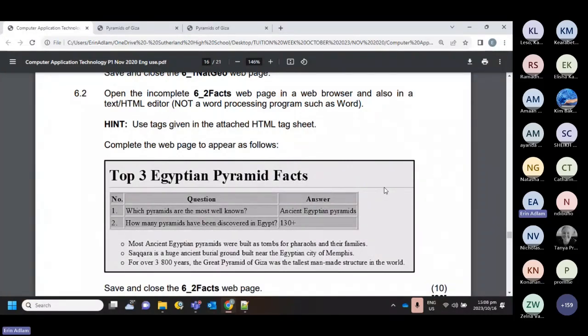Now I keep here, I stay here. I want to identify all of the things that are different so that when I start coding, I'm not going to miss anything. All right. I now move on to the next section, which is the table. So number 1, I've got a table.